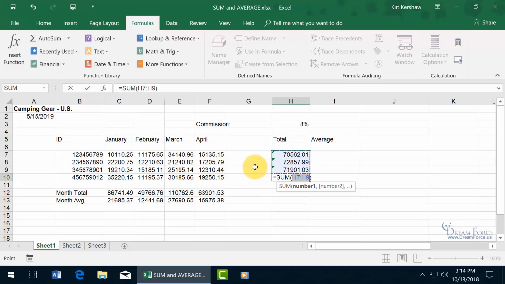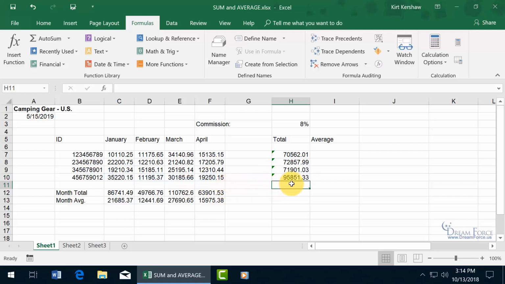To get the correct range, all we have to do is click and drag, and it'll update and select the correct range, and whoo-wee, that's really fast, right? Just click that, hit enter, and it automatically sums up the range. I just had to click and drag after I clicked on auto sum. Click on it again, and ooh, I can get the auto sum of the total here. Let me hit the escape key to back out.